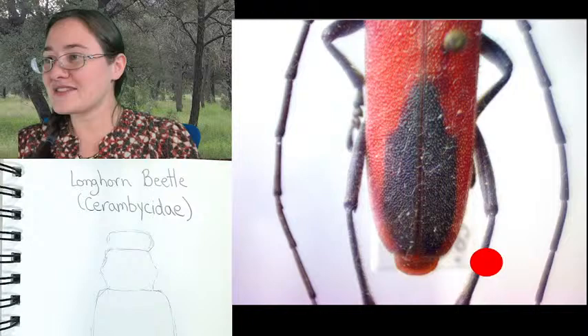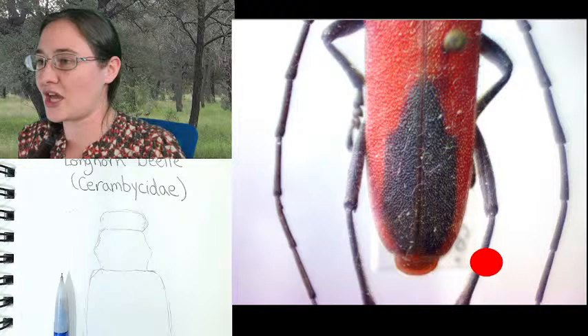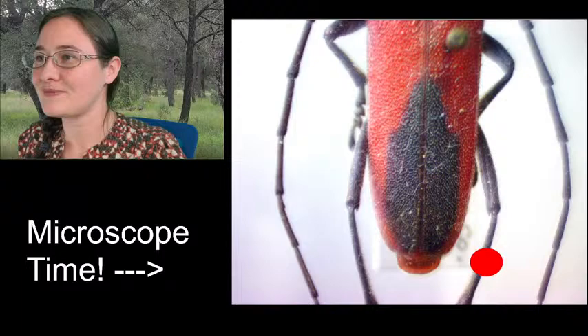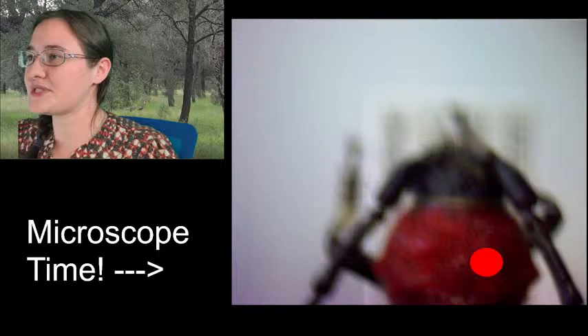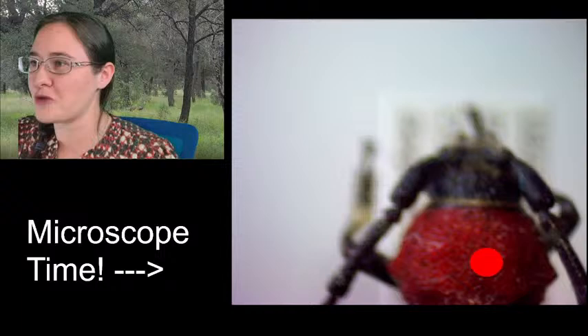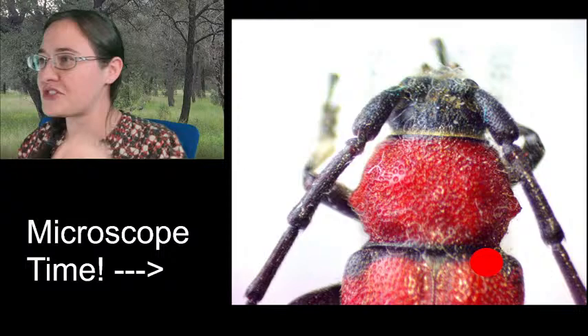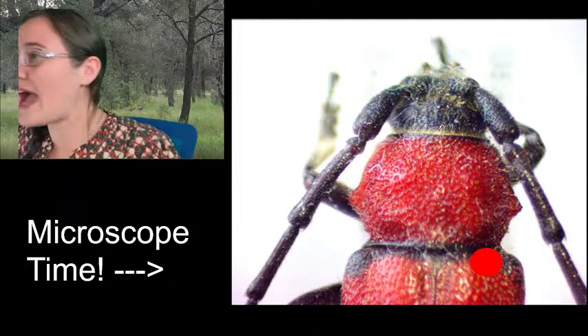I've got my overall light sketch done. One thing I really love about cerambicids — longhorn beetles — is their diversity just in the head and pronotum area. If we were to scroll around and look at the heads and pronotums of longhorn beetles there's incredible diversity. They'll have different spines on their pronotum, different shaped mandibles, very sharp spines, cool colorations, and wild hair colors. Our longhorn beetle here has golden hair between its head and pronotum.